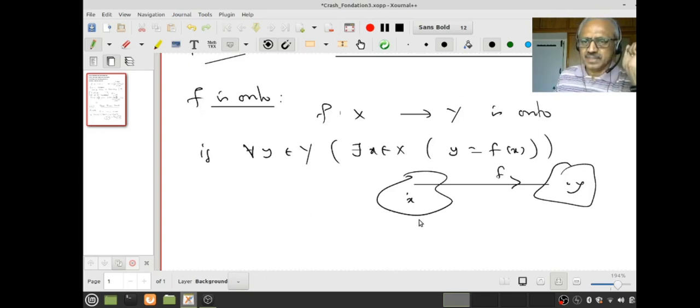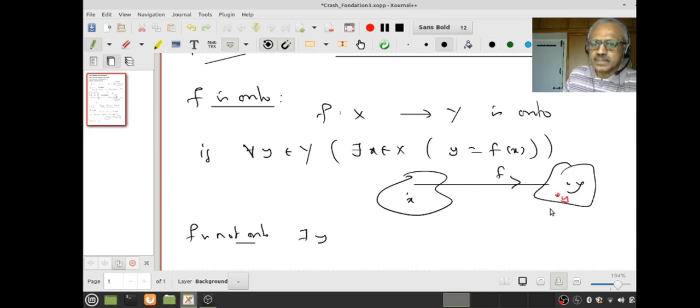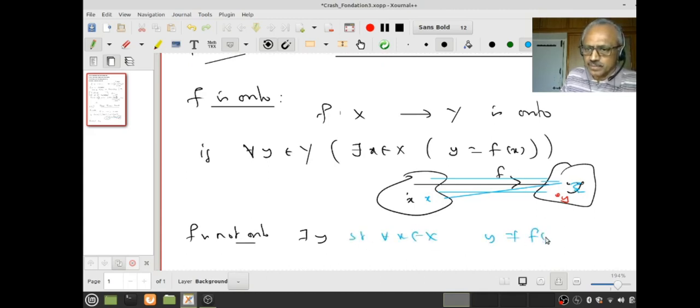Okay, right. So when f is not onto, this also we saw already. That means there is a y. So I can find a y, so that whatever x you give me, all of them will go somewhere, but they will not hit y. There is a y, so that for every x in capital X, y cannot be equal to f(x). Okay, all these things you have seen.